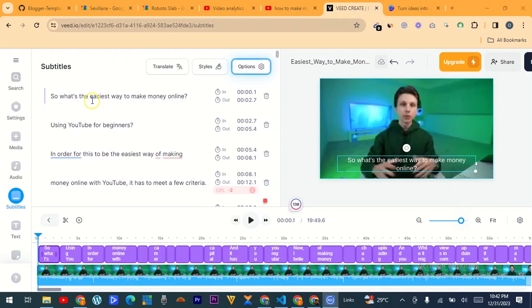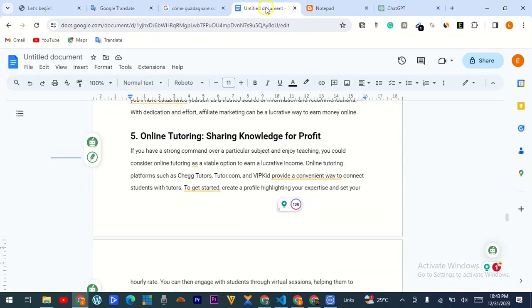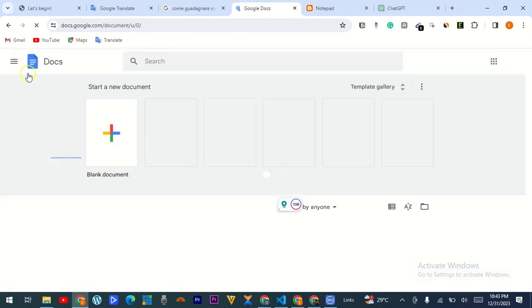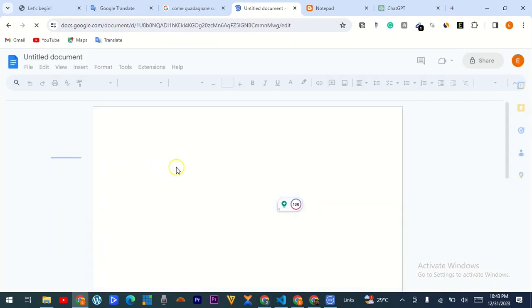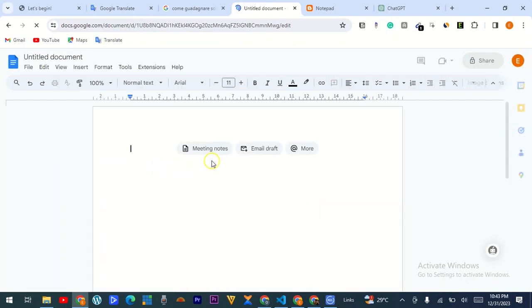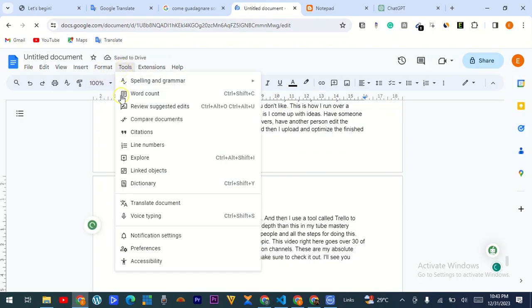Once this website has finished generating this for you, it's just for you to highlight or copy it, and then come back to your document, and let's create a new document for this, and then paste it. So now let's check how many words we have here.